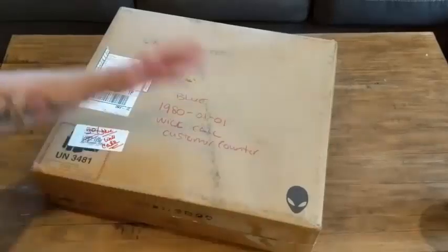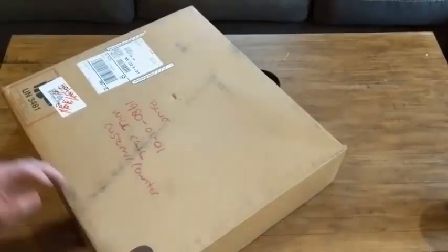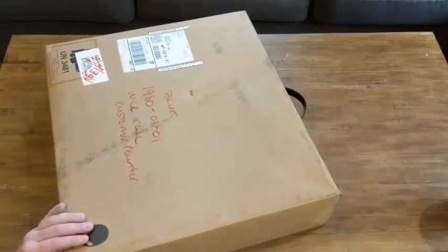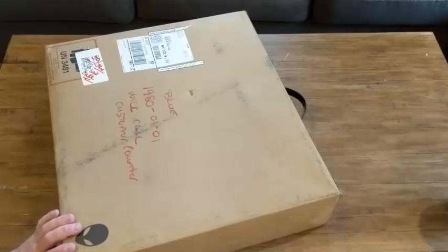Back so that we could see the whole thing. This actually came from China somewhere. This thing flew all the way overseas from wherever they were making it.